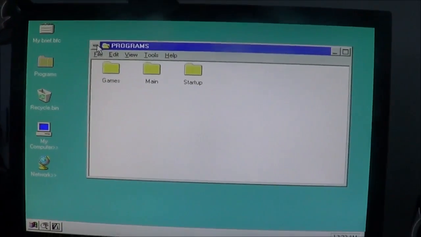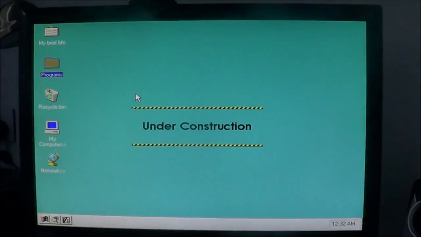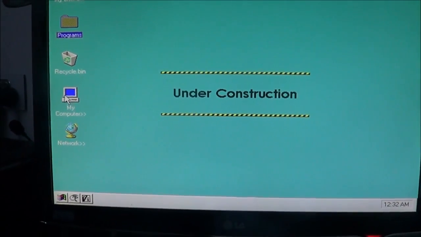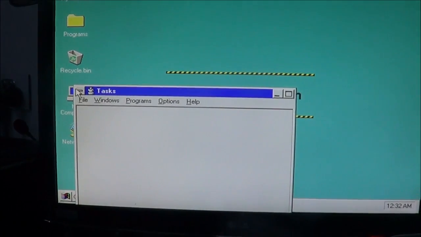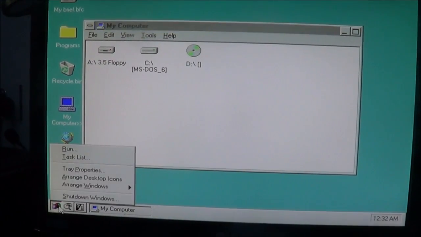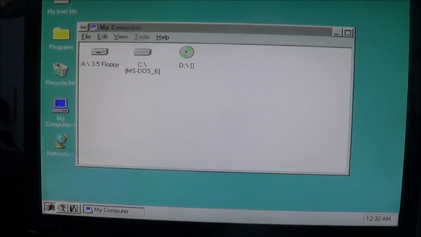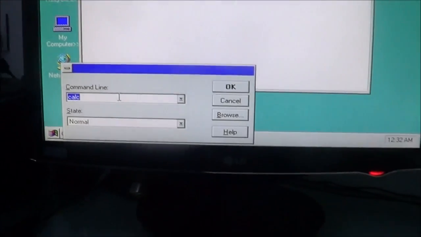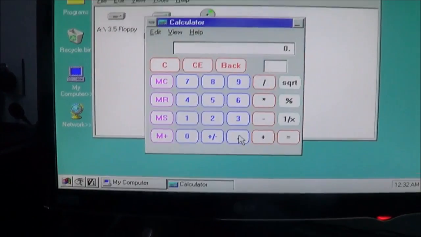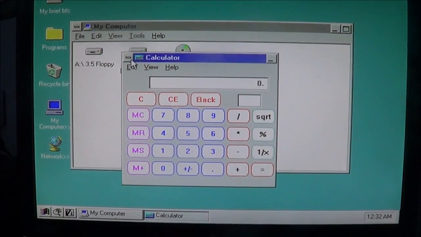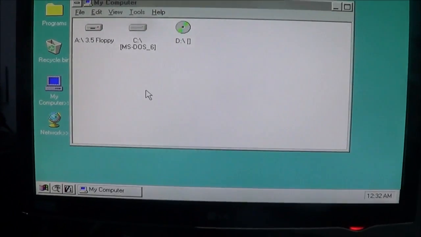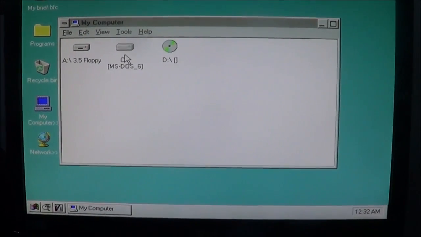So let me tell you what's going on here. This one's annoying you, isn't it? There's no word in this. There is. You go to My Computer. Whoops, not Tasks. Go to My Computer. And by the way, a way to do things is you can do something like this. If you type in Run, you can actually type in the exact app. So if I type in Calc and click OK, it'll actually run Calculator. That's what Run's for. You showed me now where the calculator is. But you're not allowed to do that. Oh, okay. You can do it the other way. So where it actually is is this.